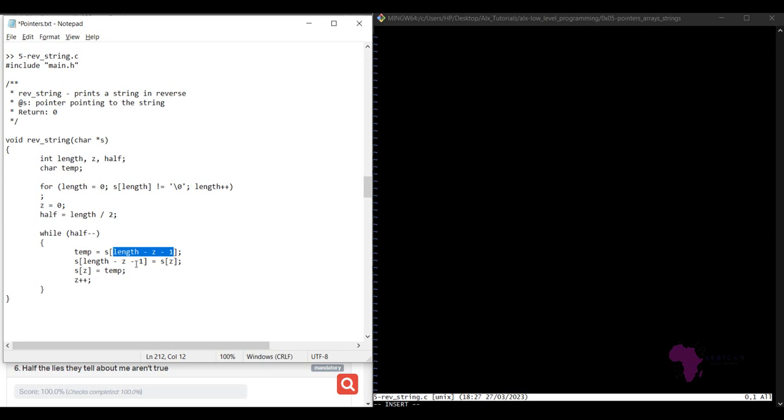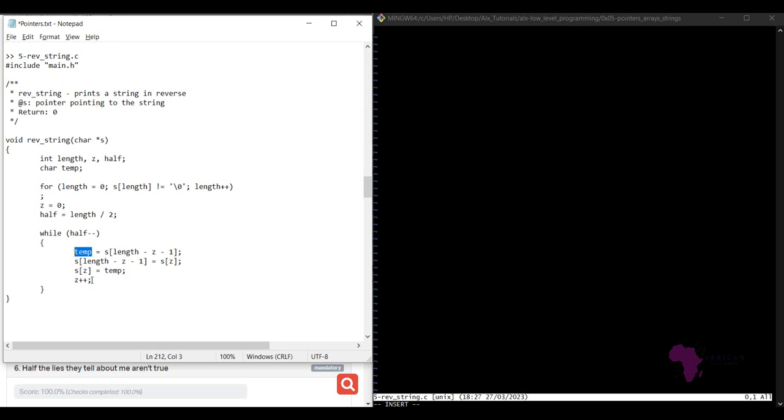Okay, and then this is done using a temporary variable, which we're calling temp, and it will hold the value of one of the characters, which is going to be used during the swap. And then finally, the function will not print anything, and it will simply modify the original string s, which will now be in reverse order.